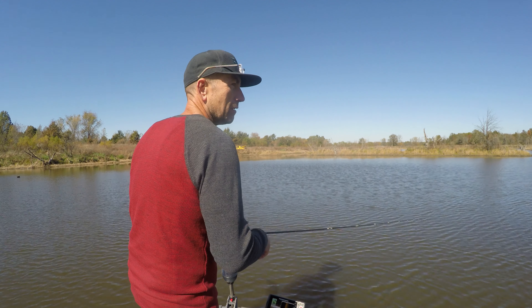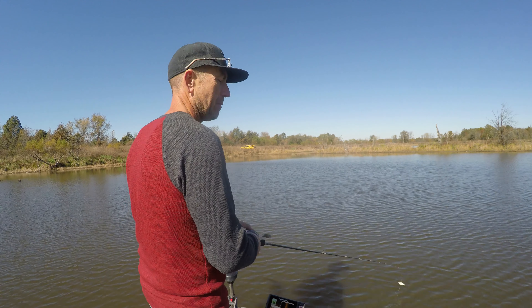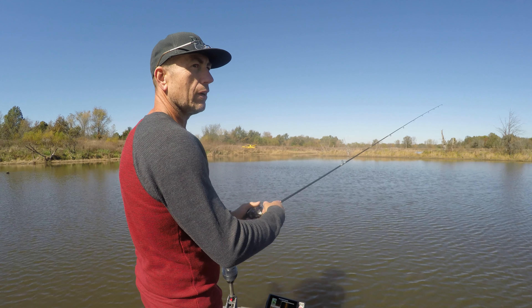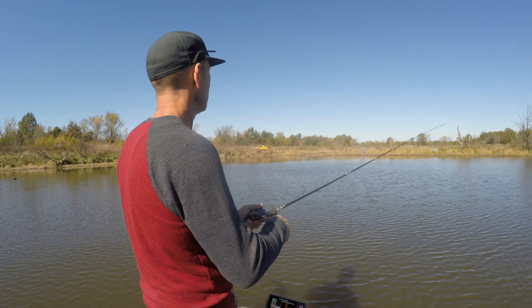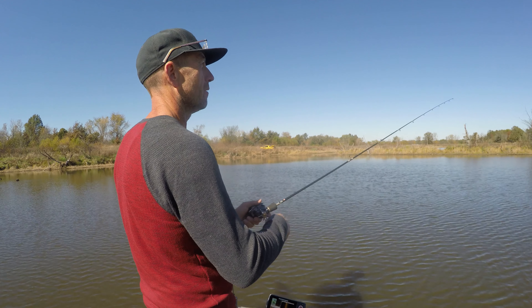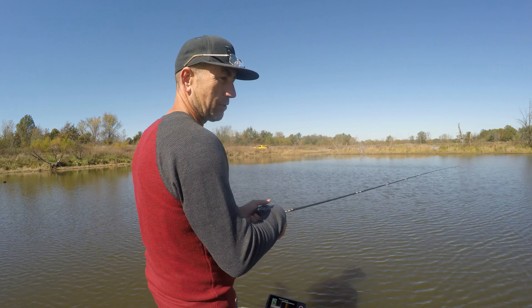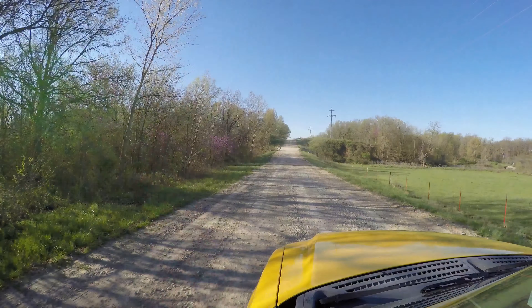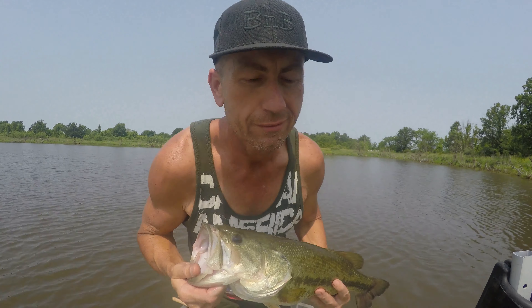Me and Olivia are about tied — she may still be beating me. Bass wise, how many bass have you caught? About four. That's probably what I've caught too. Oh, so we're just going by numbers — you're beating me. How many crappie did you catch? Five or six — quite a few crappie.